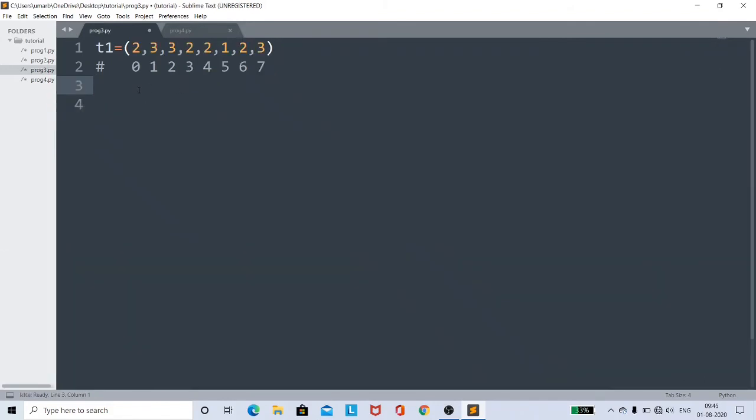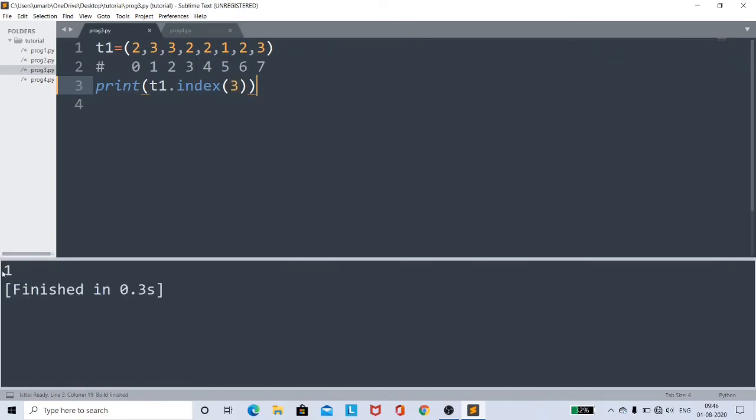Now if I use the index method here, given dot index, and I want to know the index number of 3, I'm going to run this, it will return 1, but the index number of 3 is 1, 2 and 7. But I already told you the index method returns the first occurrence of the specified element. That's why it returns 1 as our output.